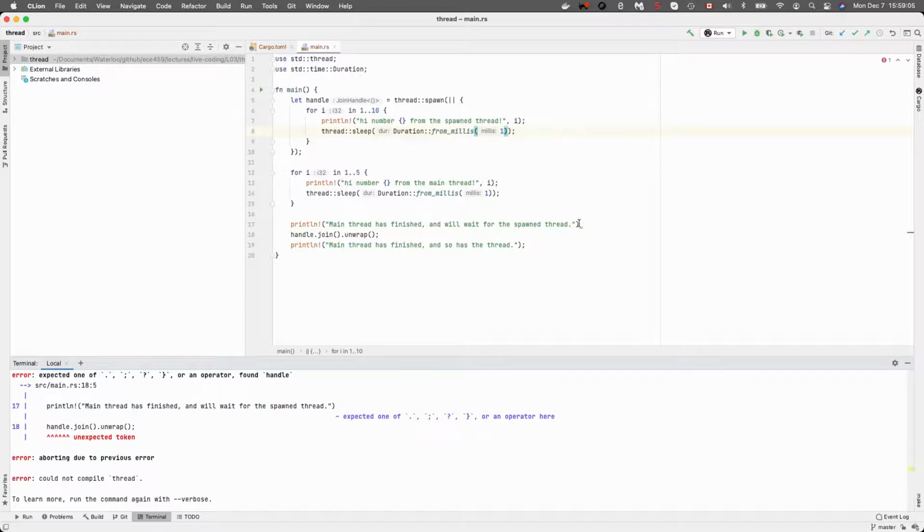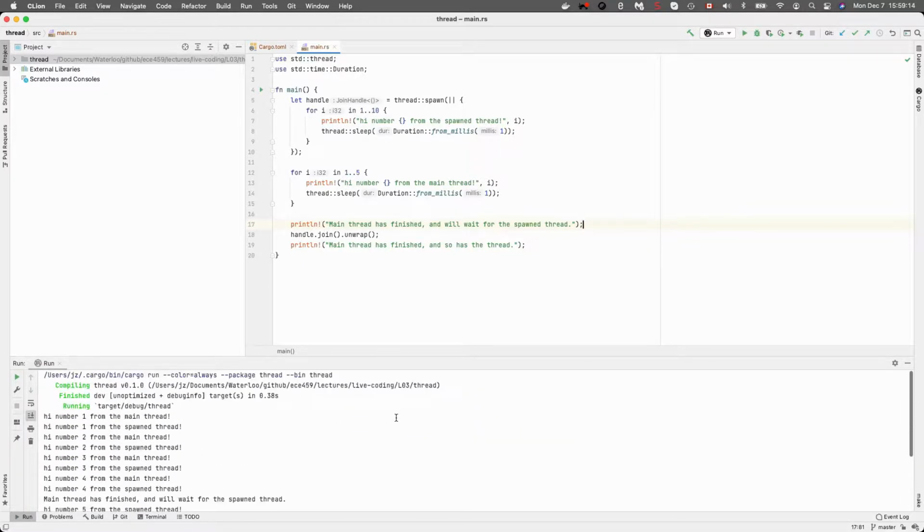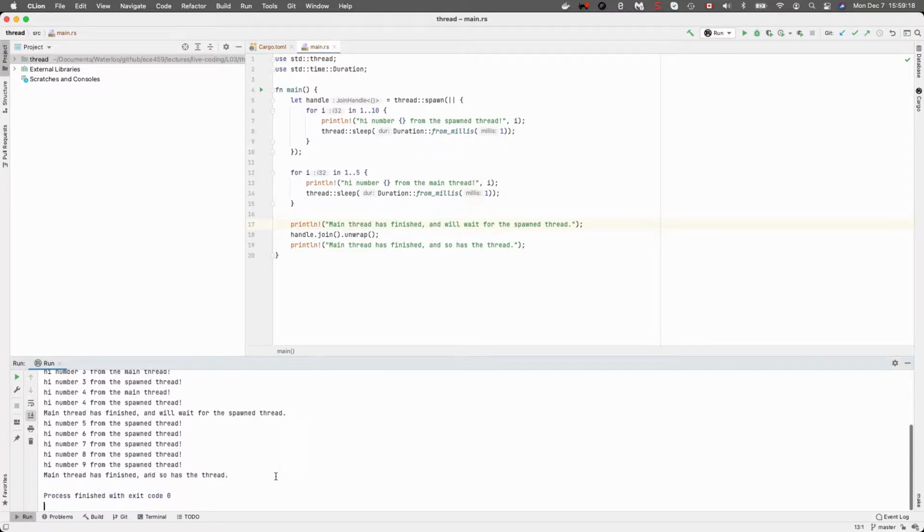Okay, well, I forgot a semicolon, so that happened, and we can also run it using the IDE, and we'll see hello from the main thread, and when the main thread is finished, it will wait for the spawned thread, and of course, after that has happened, we're good, and we do in fact wait for the spawned thread, and then we get the printout main thread is finished, as well as the spawned one. So, yep, everything went as expected.